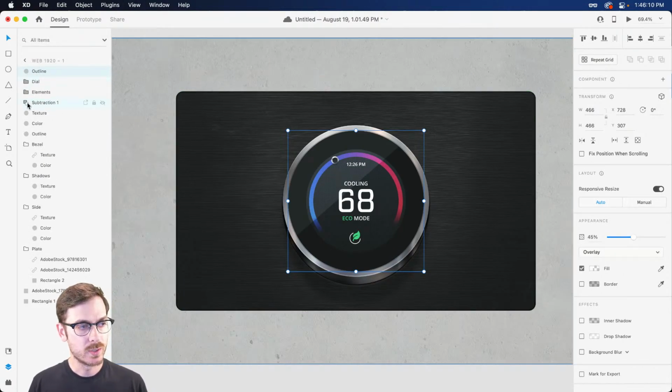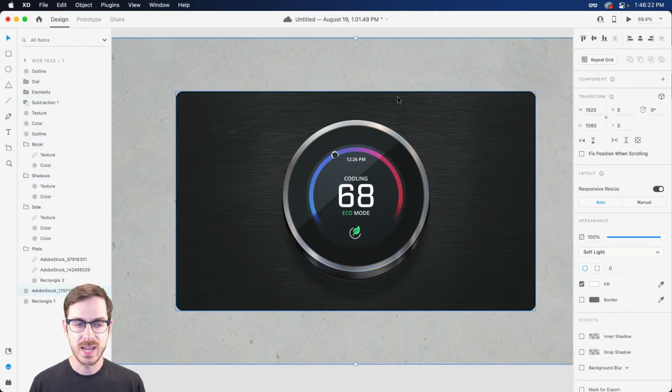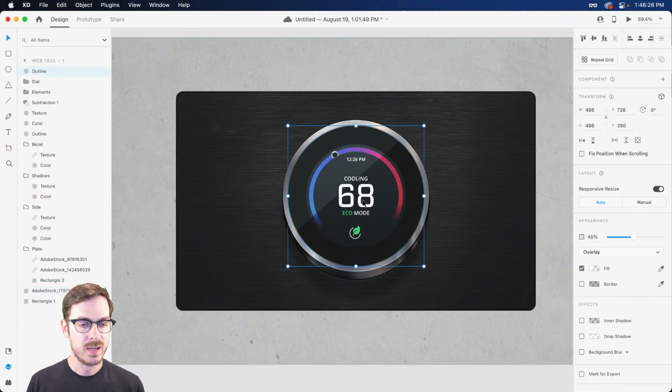All right, now what I was going to do is I was going to wire this up a little bit and prototype it, just a touch. But before I do that, I do want to show off the Super Ellipse plugin, which I just did a video on, and it uses this exact example, right?